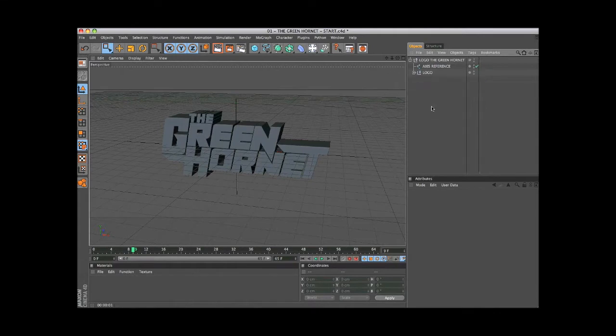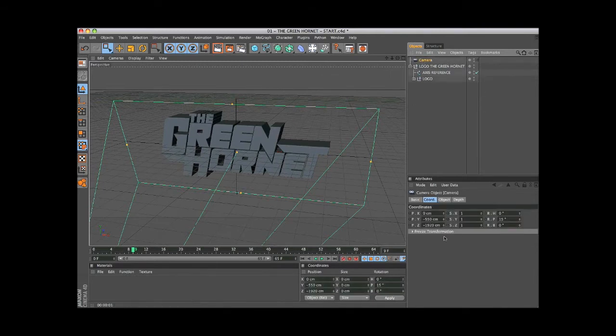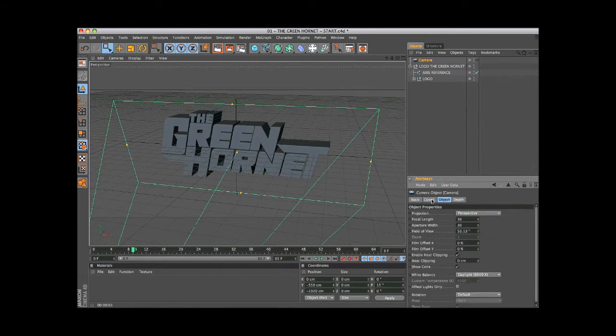We proceed by inserting the camera. The coordinates are y, minus 550, and z, minus 1920. All other parameters are by default.